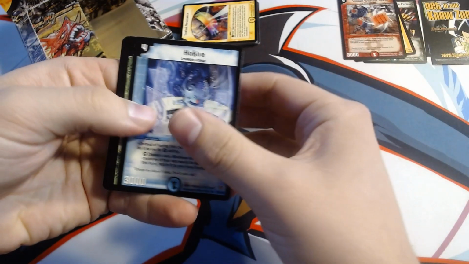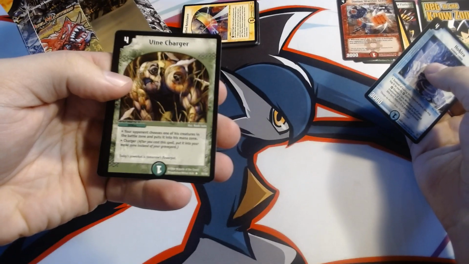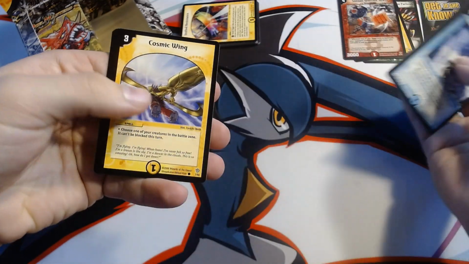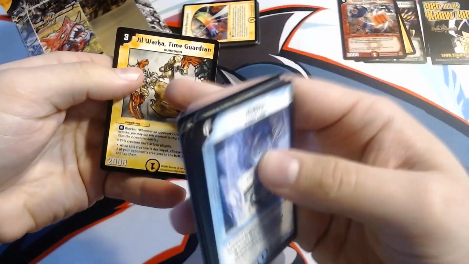You have Hokira, you have Vine Charger, another card I feel is underrated. Your opponent chooses one of his creatures in the battle zone and puts it into his mana zone. So not too bad of a card either, but since they get to choose, you want to make sure their field's not super big. Cosmic Wing, Steam Rumbler, another Zombie Carnival, Kelp Candle, Solid Horn, and Jill Worka.